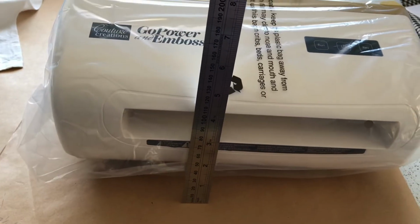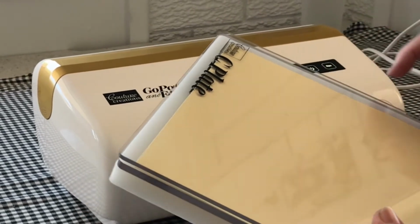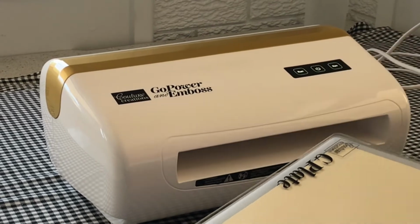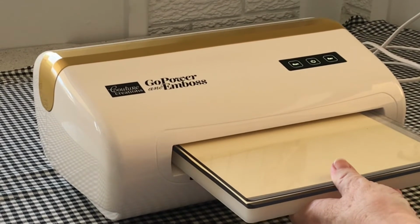I pulled some dies out of the cupboard and some manila folder, and I'm just going to give you a demonstration now. I've turned it on and pressed run. It took me a while to figure that out, and here it goes through the machine. It does make a bit of a noise, but it's actually not too bad.